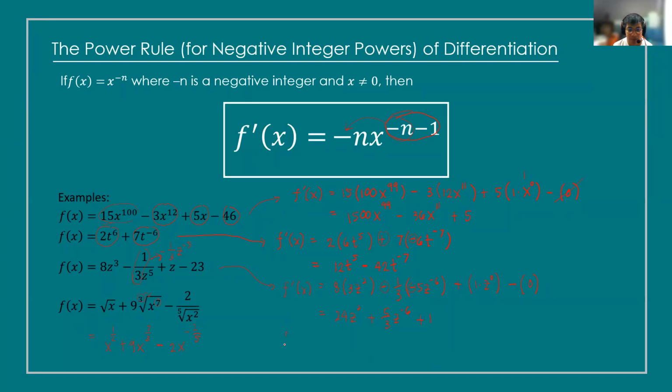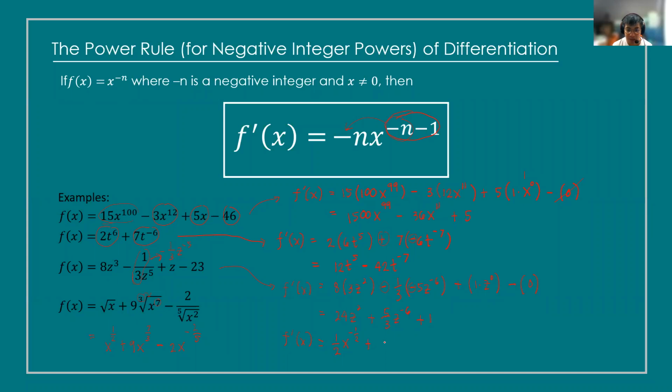Okay, so you have f of x prime. So again, looking at the first term, that's x to the power of 1/2. So bring down 1/2. Then you have x. So 1/2 minus 1 is you have -1/2. So I hope that you're able to subtract fractions po, di ba? Okay, I think that's part of our secondary school math.